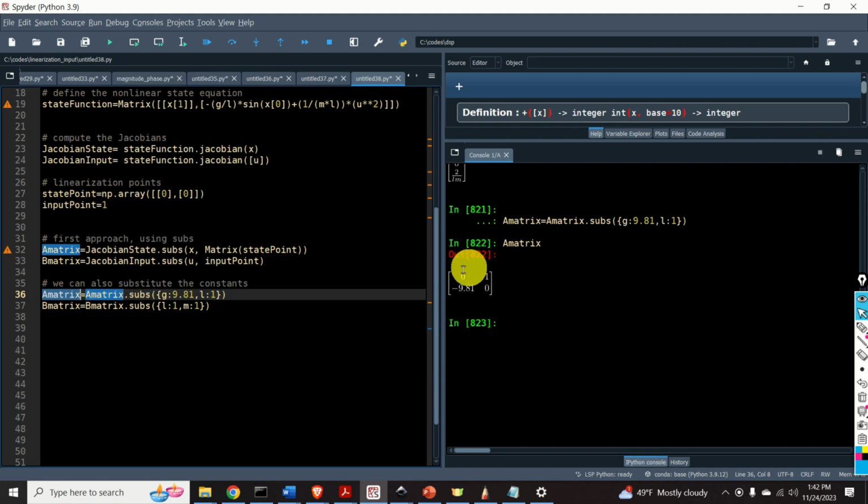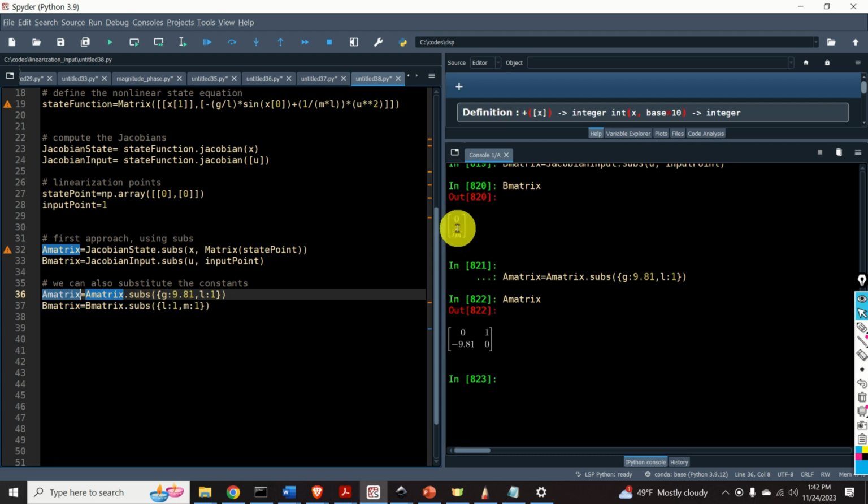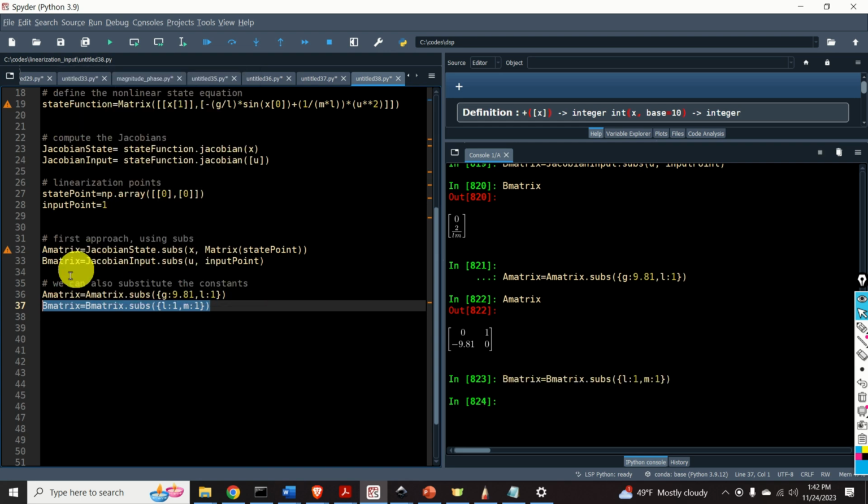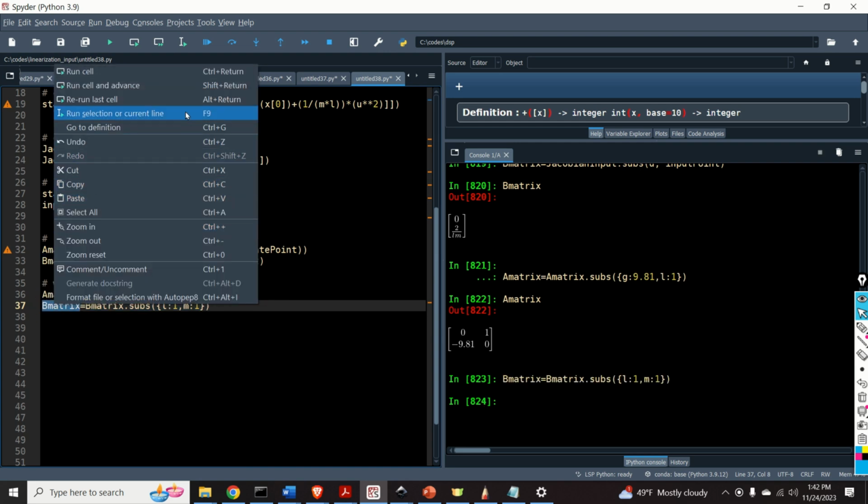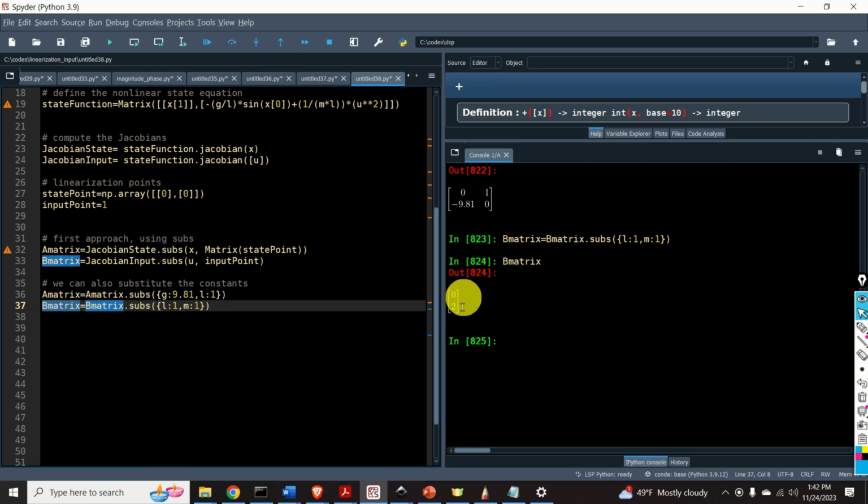Voila, here it is. You can see that all constants and symbolic variables are substituted by their numerical values. We can do the same thing for the B matrix. We do it over here. And here's our B matrix.